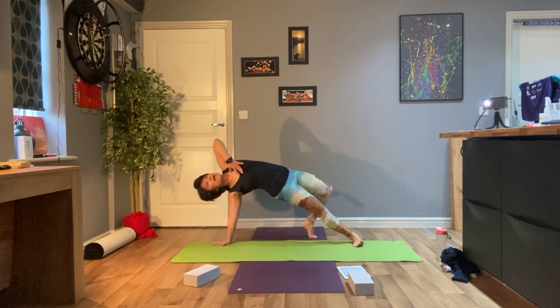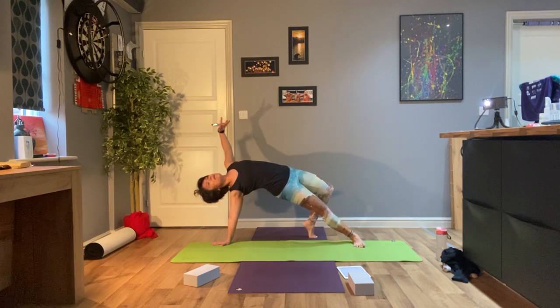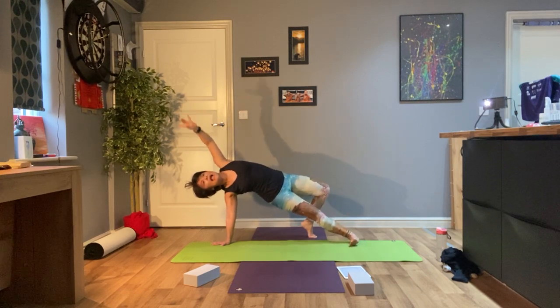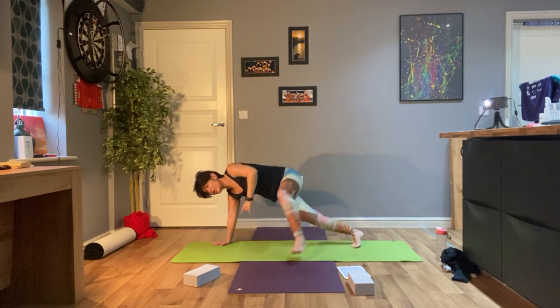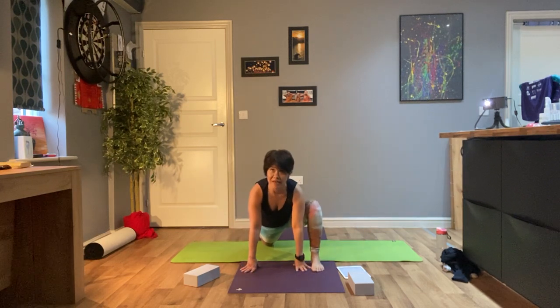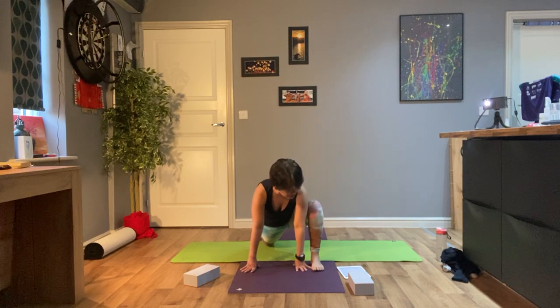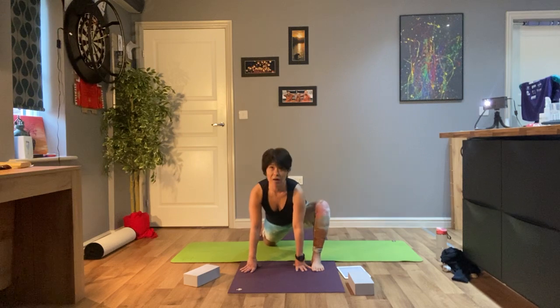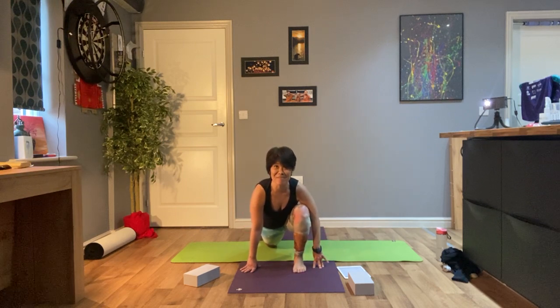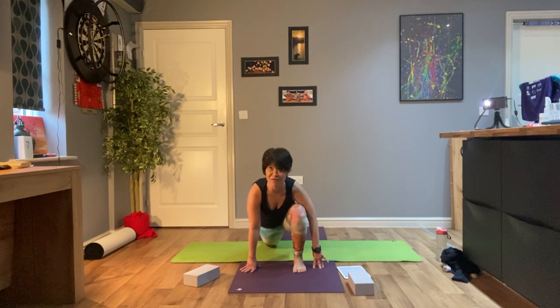But maybe this time you can start to rotate the chest a bit more towards the ceiling for wild thing. Just be gentle. Exhale, step your right foot all the way forward. Okay? And we're going to lower the left knee down, wiggle the right foot out to the right. Okay? And then from here, we're just going to do, I lied. We're not going to take the leg out to the side because we've already done the hip circle. Bring it back to the center so the hands frame the front leg.